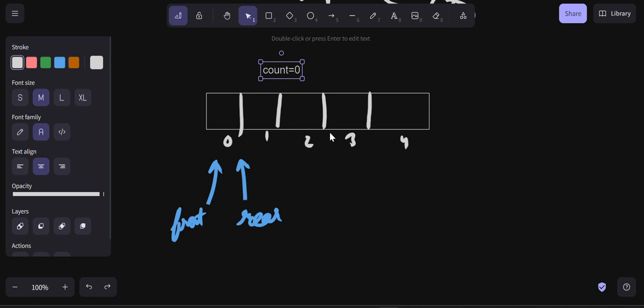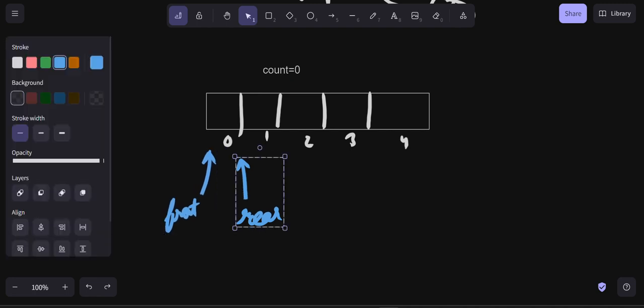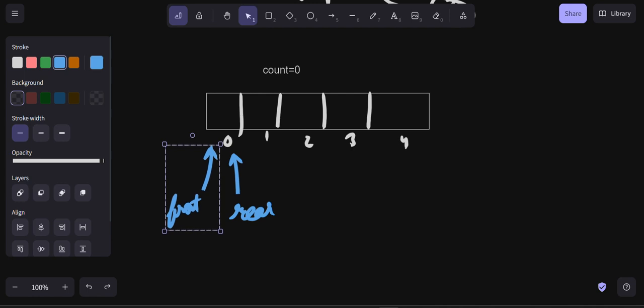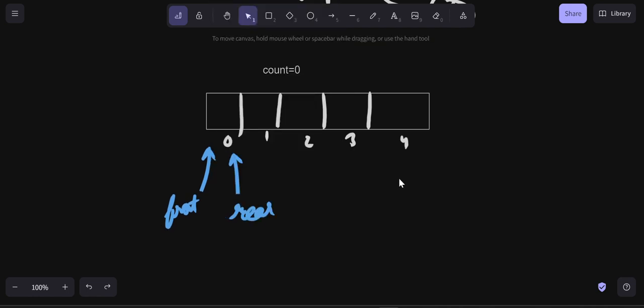This is how we will initialize our array if we want to implement a queue out of it. So we have front and rear. These both will point to the zeroth index. We have nothing in our queue in this case, so they are both pointing at one thing.